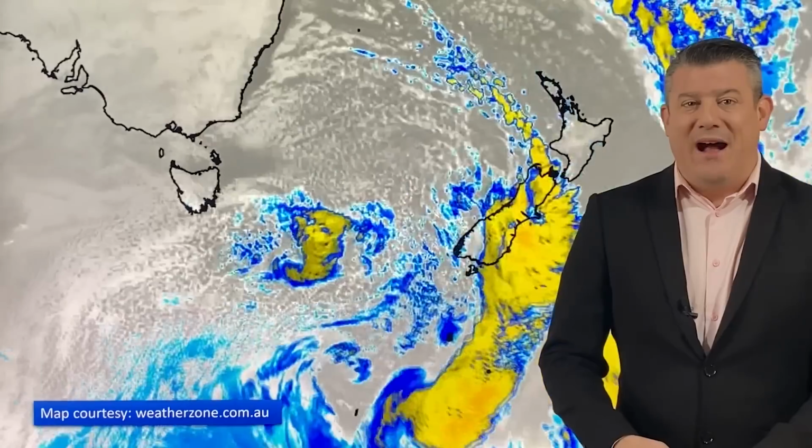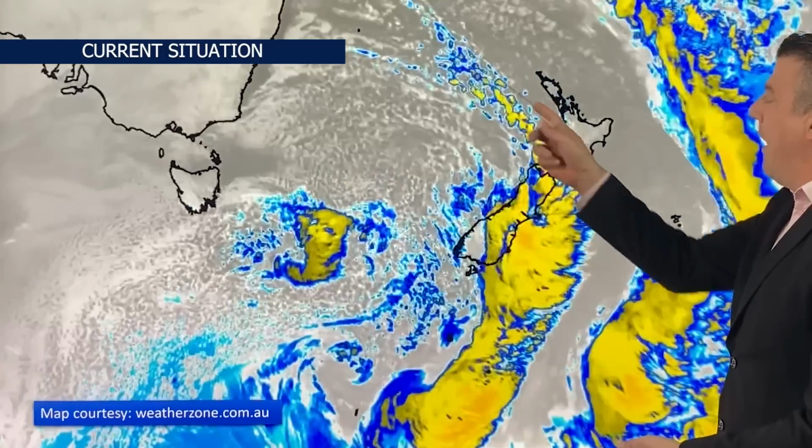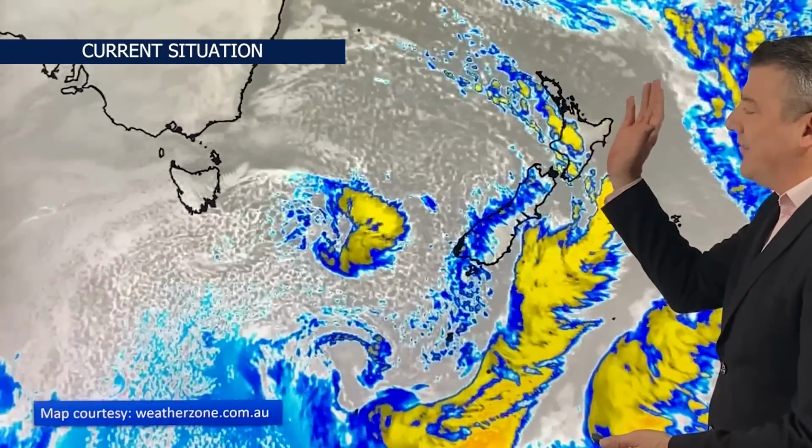And we're tracking this storm in the Southern Ocean and the severe weather it's bringing into the Tasman Sea and therefore into parts of New Zealand. On the animated satellite map, you can see front number 1. That came through Friday morning with some damaging hail on the west coast, severe thunderstorms for the North Island's western side, and some squally showers. And then it was gone and the sun was out.